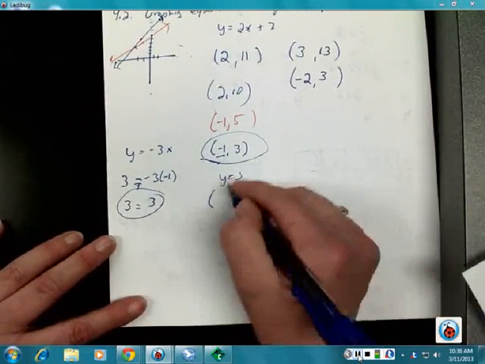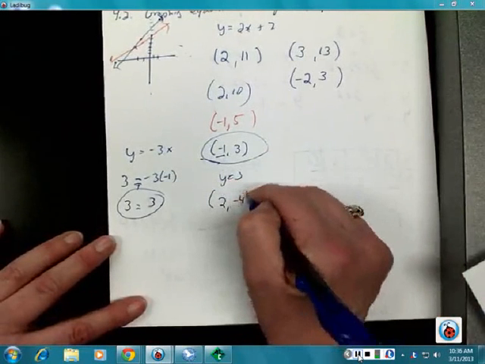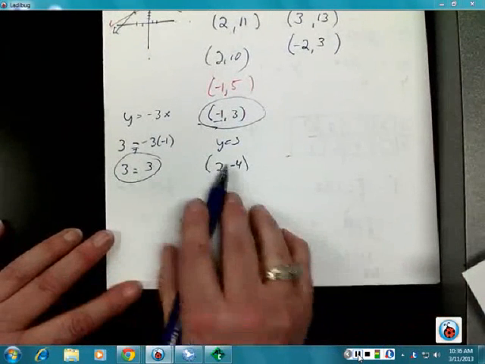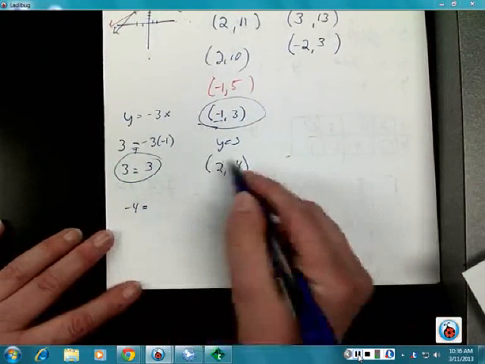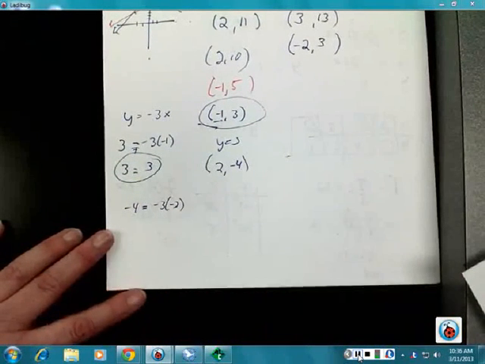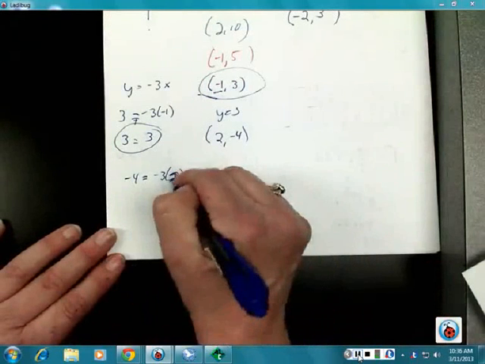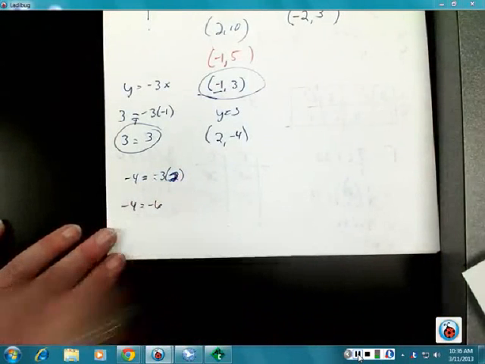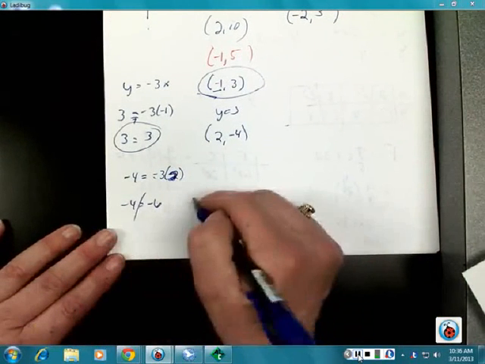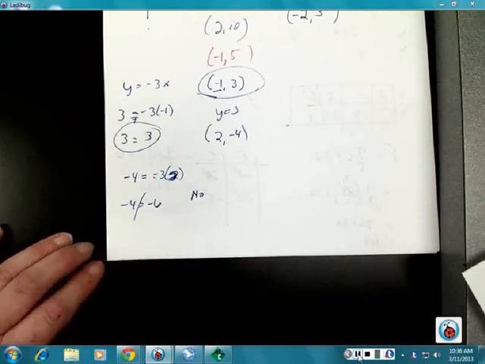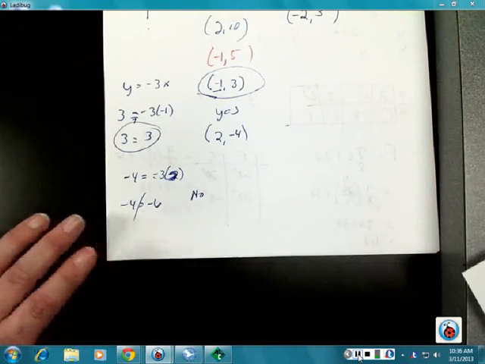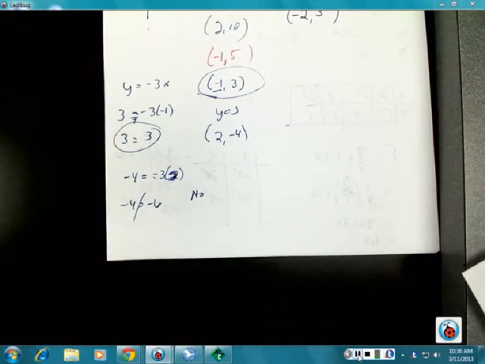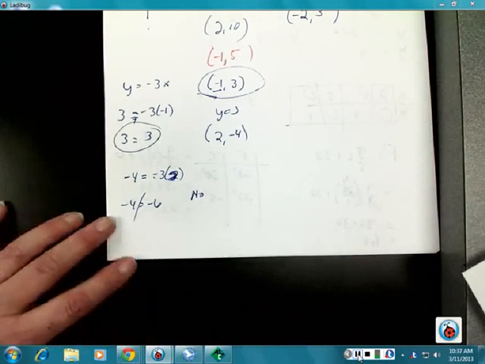So it is correct, and so therefore, because it's correct, I can say yes to this, that is a point on there. But if they gave me 2 comma negative 4 and said, is that a point on this line? I put negative 4. Negative 3 times the negative 2, or times the positive 2, I should say. Is that true? Negative 4 on that side, negative 3 times 2 is a negative 6, and that's not equal. So then I would say no, that point is not on that line. Alright, so you're just substituting some stuff in to see if what they gave you is the correct answer or not the correct answer. Okay, so you got some of that stuff going on in that part too.